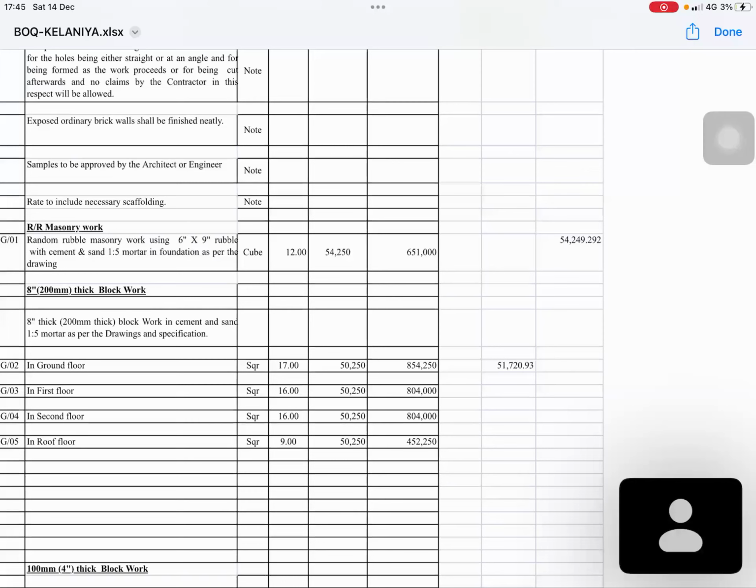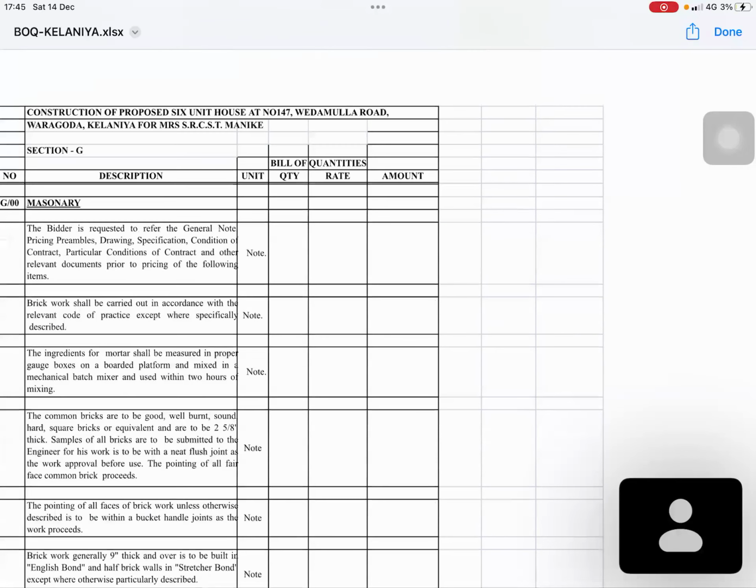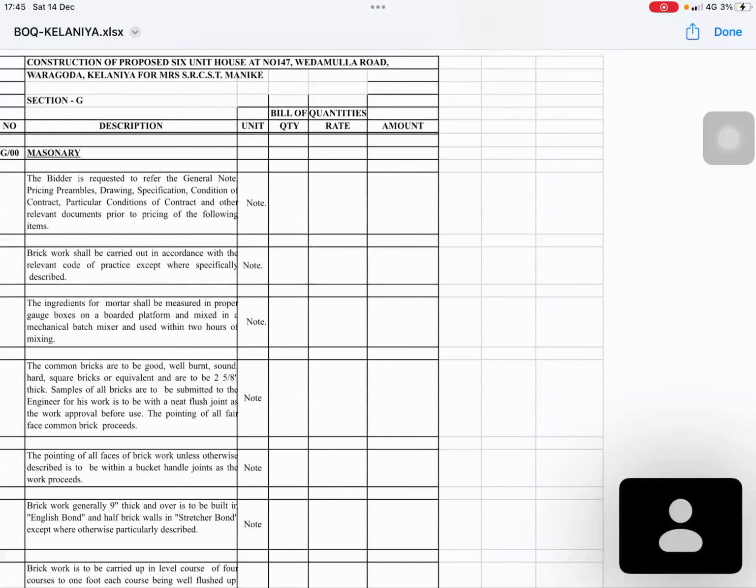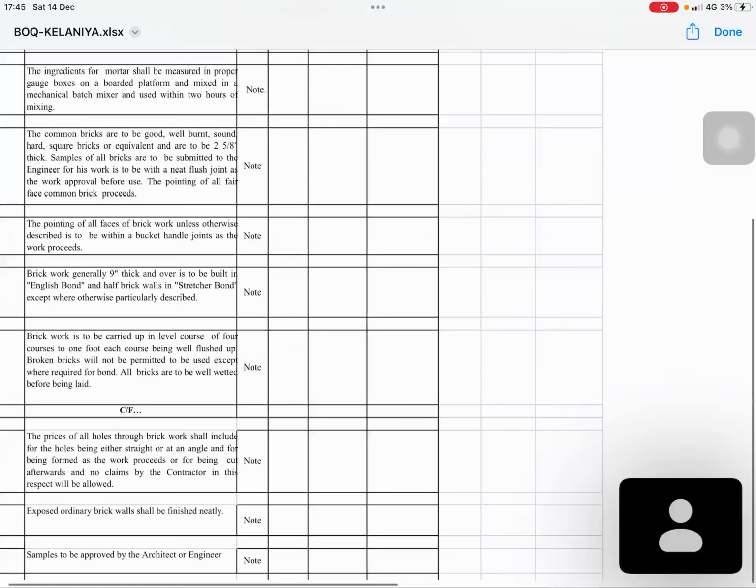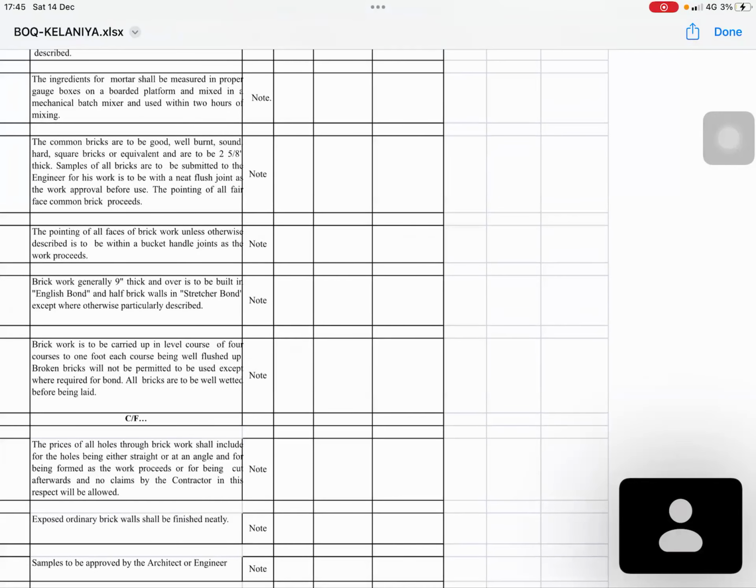That is also mentioned in the BOQ, but the main components of the BOQ are the unit, quantity, rate, and the amount.